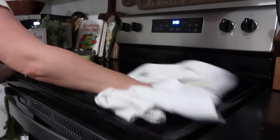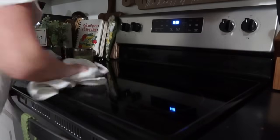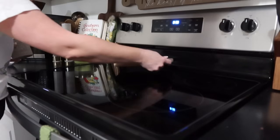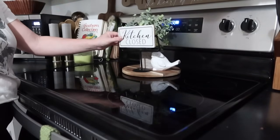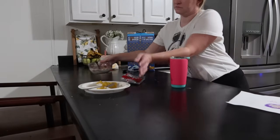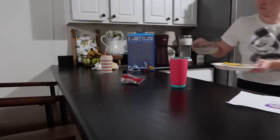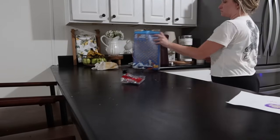It's the worst, waking up to a dirty kitchen. And I'm not saying by no means that I never go to bed with a dirty kitchen, because I definitely do sometimes, but I try not to. It really doesn't take that long to do just a quick reset. And I'm gonna tell y'all right now, I appreciate my dishwasher with everything in me. Hand washing dishes is a lot to stay on top of, and my dishwasher has saved me so much time.